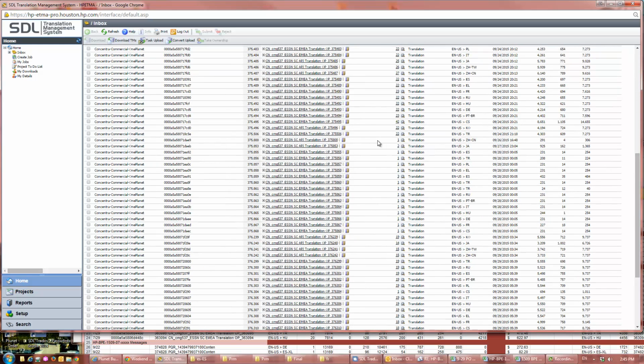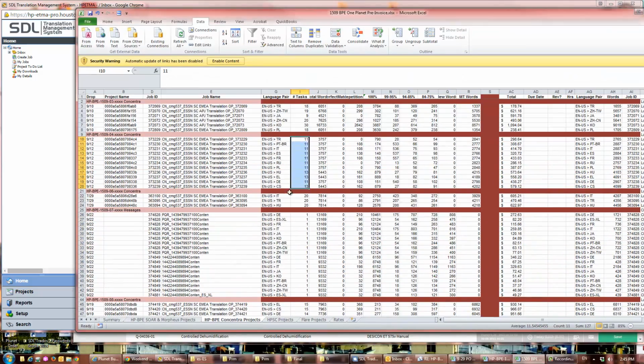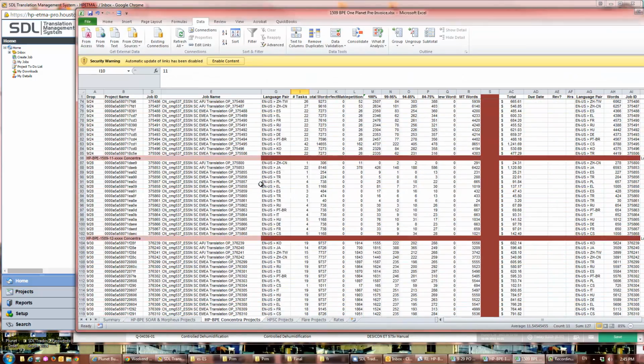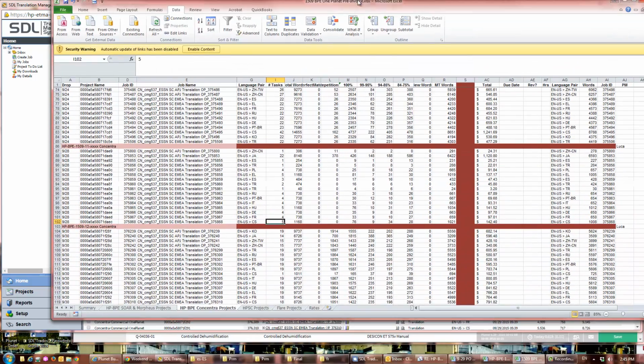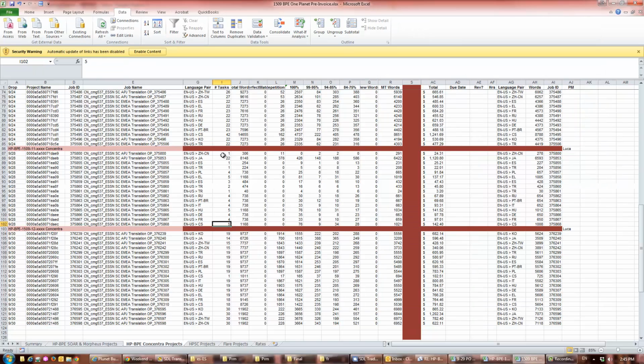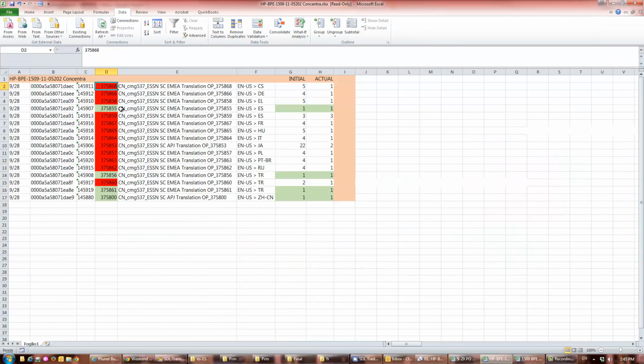For instance, we saw that in this group here they were wrong because when we go to, for instance, where was the check one you found? 375868 should be 5, but for 868 it's only 1. So I know that one's a problem. So I want you to check those task numbers and mark the ones that are wrong. You already did that for this job, which is great.